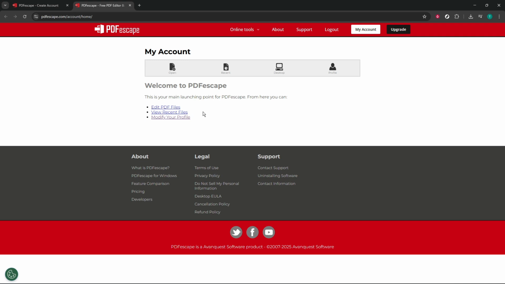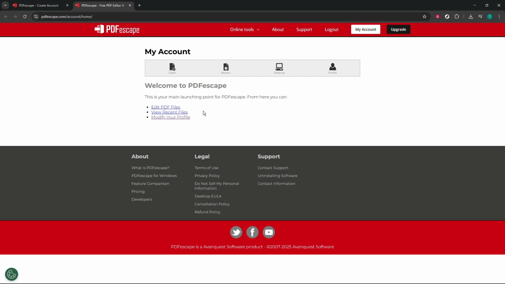You may have to grant some permissions, so click on Continue to proceed, giving PDFescape the necessary access to offer its services seamlessly. Before you're all set, there's one last thing. PDFescape requires you to agree to their privacy policy. Find the checkbox indicating your agreement to the policy and tick it. This agreement is fairly standard and part of using most online services. Once that's done, click on Register to complete your sign-up process.